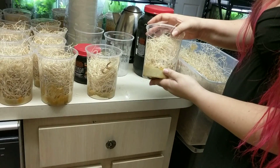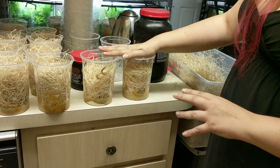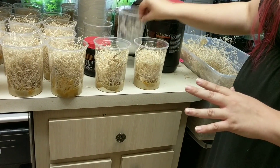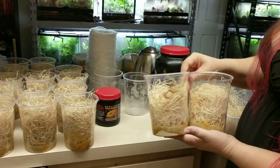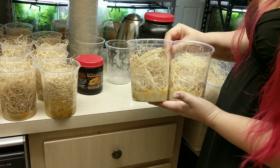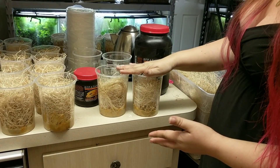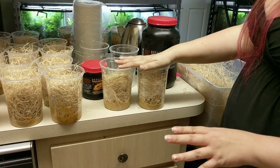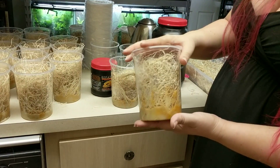Now this is hot. What I like to do is make them the day before, or hours prior to actually seeding the cultures with fresh flies. So this is pretty much the culture pre-flies. You can pre-make them and put them in the fridge and it'll last you a week or two. I like to make them the day before so that when I go to seed them, they're at room temperature, which is what I did with all of these.